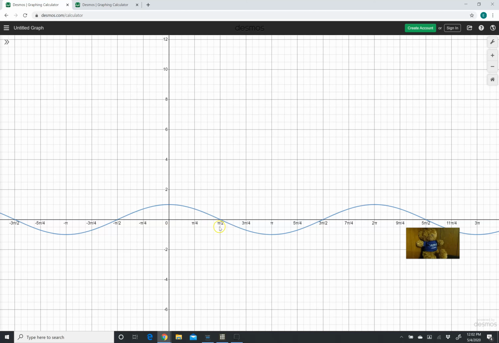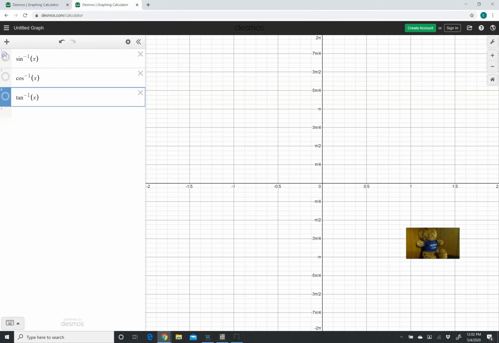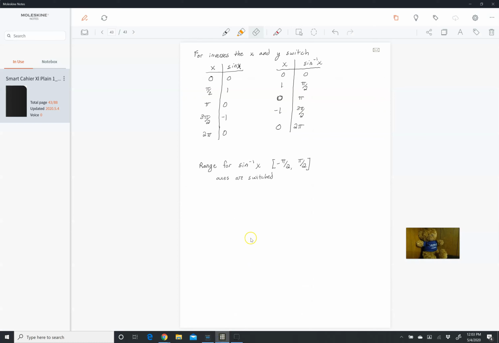It passes both the vertical and the horizontal line test. So if we look at the cosine inverse, you can see that it goes from 0 to pi, okay? So once again, the axes are switched, but the range is different, okay? And again, that's because if we kept going this way, it would fail the test. It wouldn't be a function anymore. It would fail the vertical line test. And same thing over here. So we go from 0 to pi, okay? So that's how we can distinguish between these two graphs.